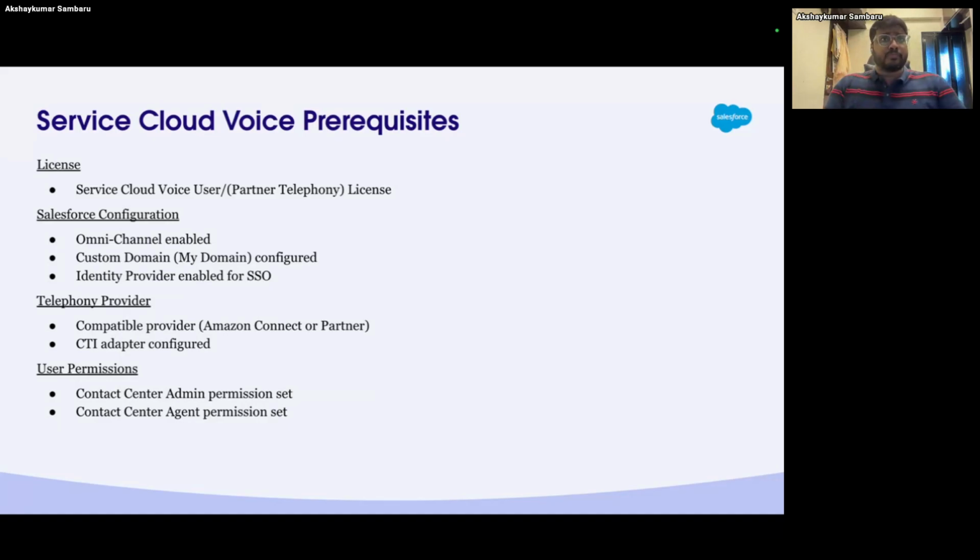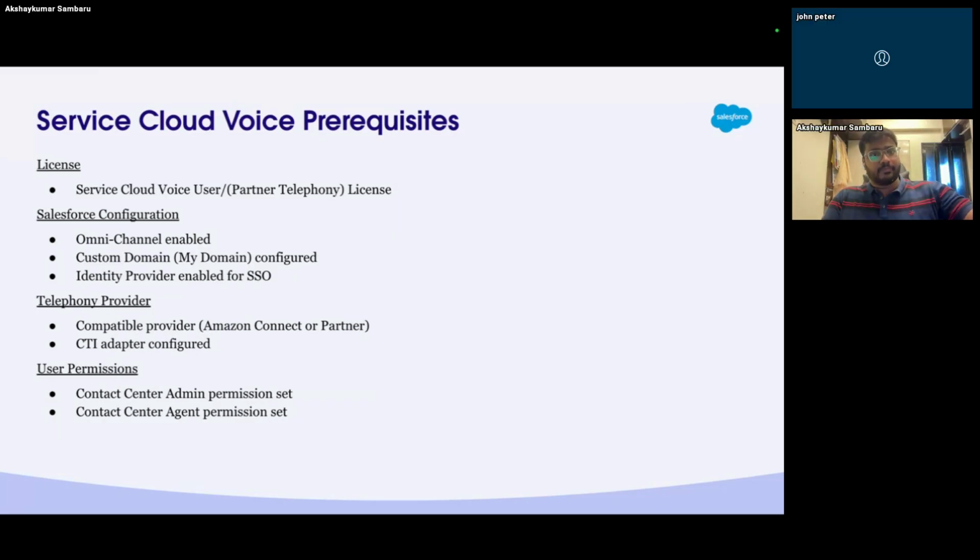storage handled or call stored in external AWS S3? Yeah. So when a call comes into the Salesforce, we create a voice call record, and this voice call record is not counted against the Salesforce storage limit, and whatever the recording and the transcript is getting saved in the S3 bucket, and those pointers are saved on the Salesforce. So we are not storing anything on the Salesforce as of now, and it's not occupying the Salesforce storage.